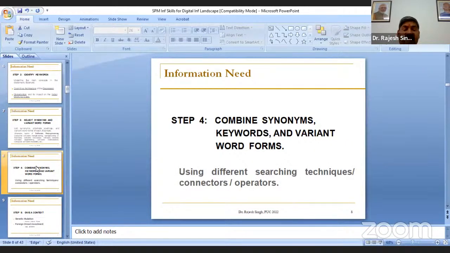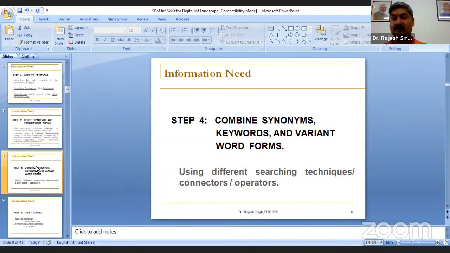Now, once we have identified different keywords for a particular search, what have we done? We have stated what exactly we are looking for in step one. In step two, we have identified the keywords in our requirement. Step three is that we have also identified the synonymous terms for the keywords which are part of our requirement, right? Now, let us go back to the example. Economic development, economic progress, economic growth. These are three synonymous terms which we have identified in the given example. And the fourth one is India.